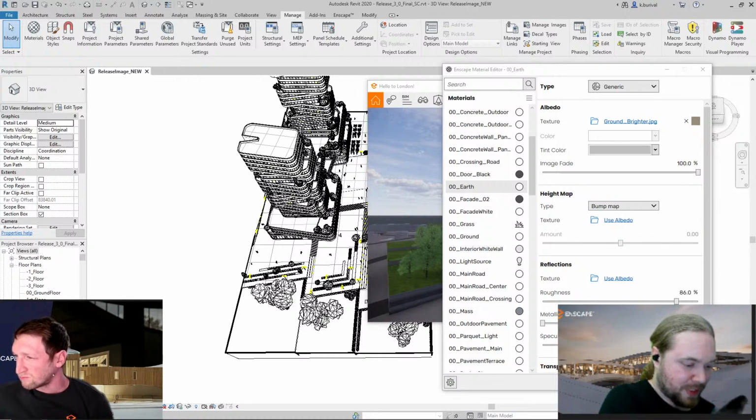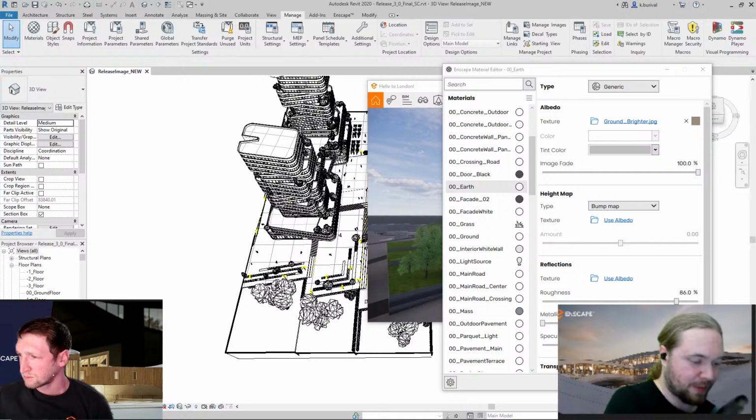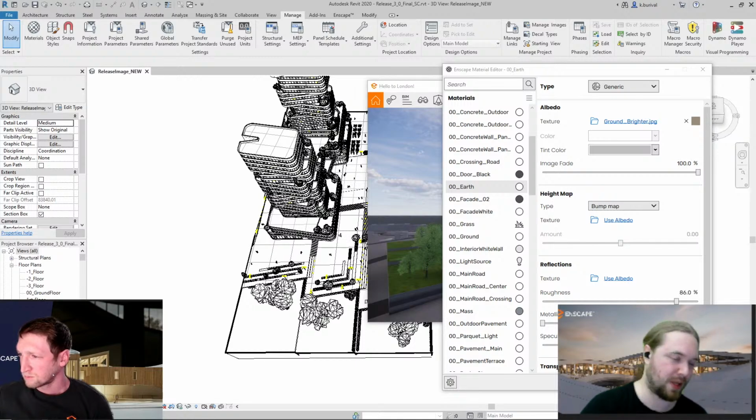How should Enscape material libraries be set up for group or team use? So there's various opinions on that. One thing that we really recommend, once again, just to repeat the question, how should Enscape material libraries be set up for group or team use?